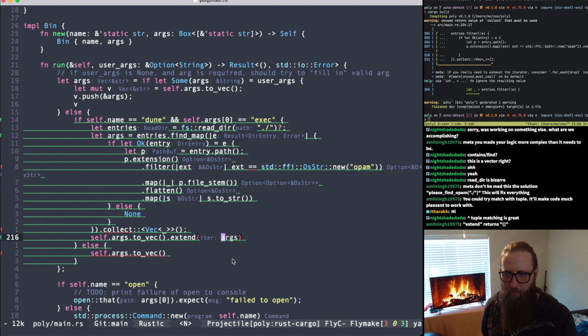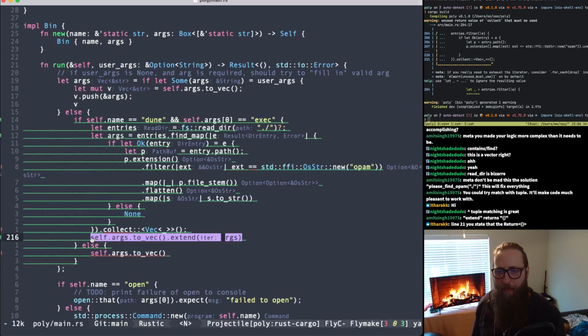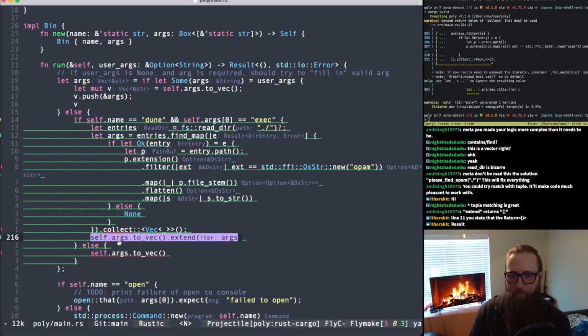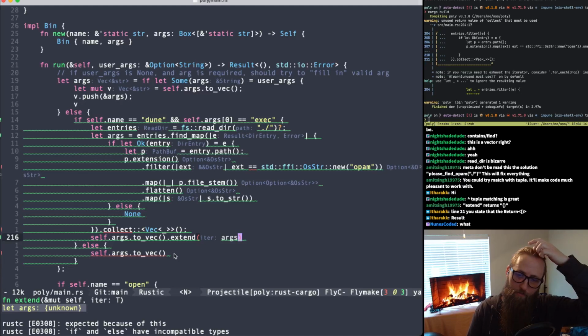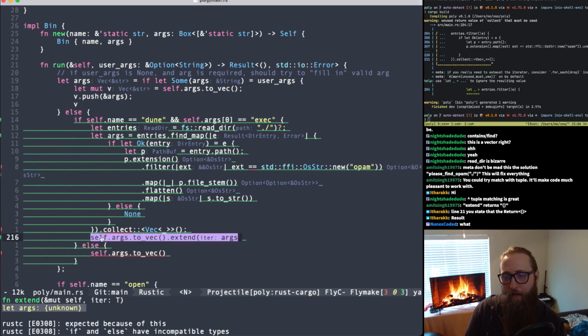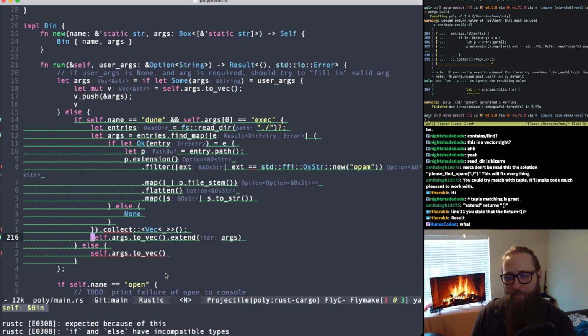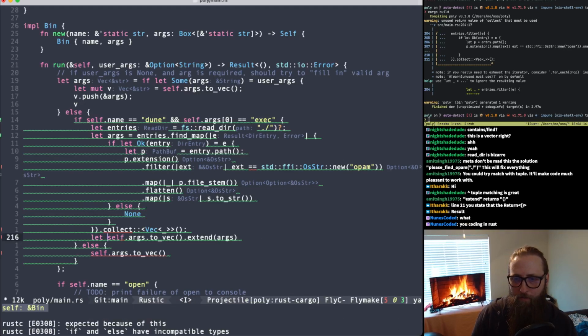Yeah, tuple matching is really nice. Extend returns unit. I hate stuff like this. Oh, but then wait. Self.args.to_vec, extend returns unit. Oh God. Why? Why not just make this more functional?